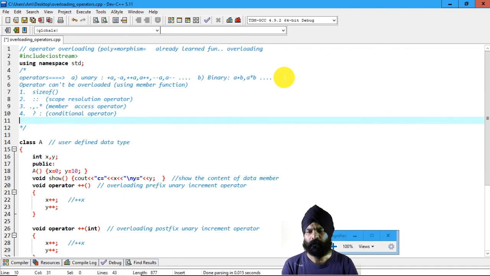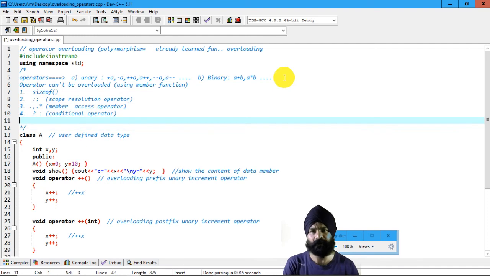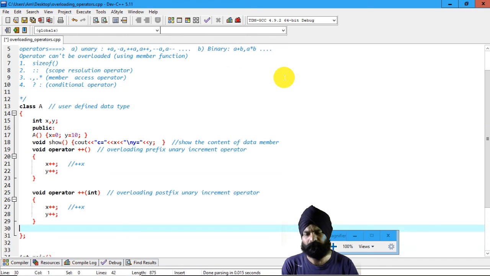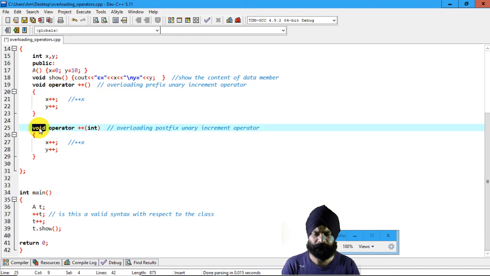In the next video lecture we are going to learn how to overload some other operators. You can also overload the extraction operator and insertion operator, though there is a little bit of a difference. Also, whenever you are using assignment, like assigning one object to another, in that particular case we have to use a return type also.